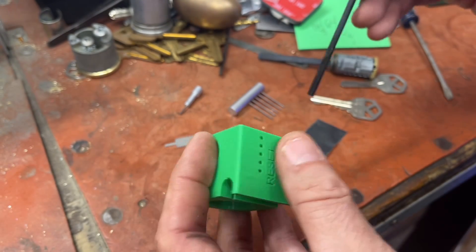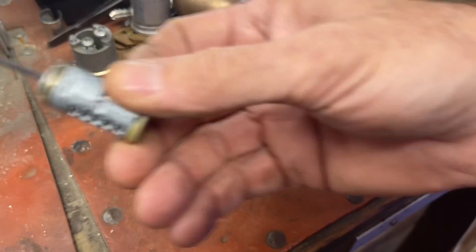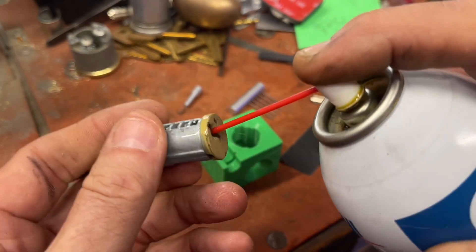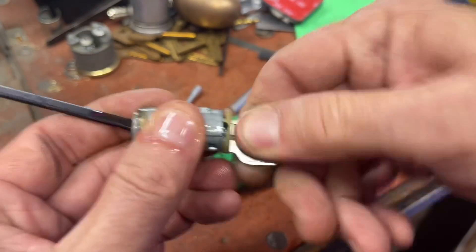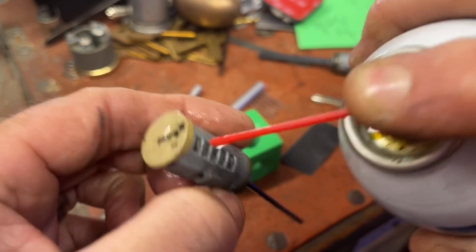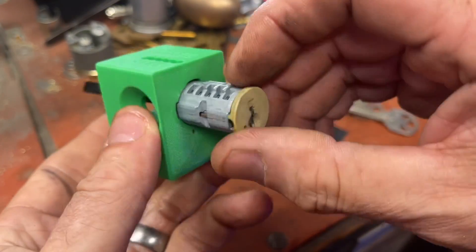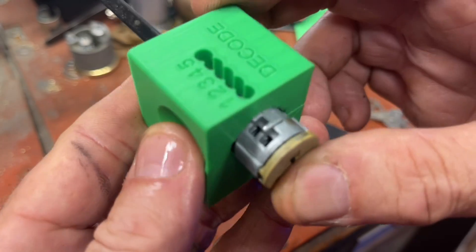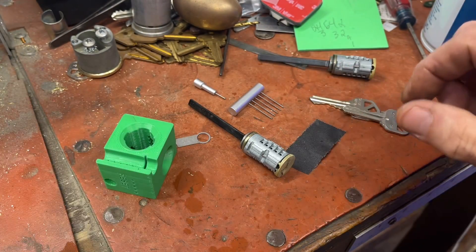To decode this you simply insert the tool. With any smart key rekey reset, I always recommend lubricating. I've done a video on that as well - it's a good idea to lubricate the lock, take a key, run it in and out. That gets out any gooey things that may cause a problem with trying to read the lock. This apparently works with all generations of smart keys, so that's not going to be an issue.